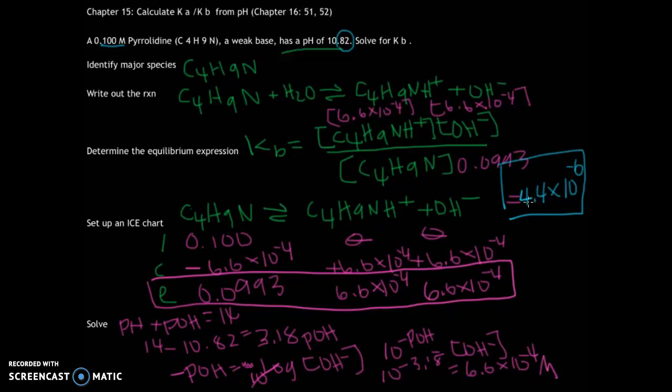How can I make this harder? I could have asked you for Ka. What you would have had to do is solve just like this for Kb, and then use the Ka times Kb is 1 times 10 to the negative 14th equation. You'd plug this in for Kb and rearrange. That is the only way to make this problem harder. So again, this problem is super similar to chapter 13. Instead of giving you percent ionization, which was in essence telling you what these were, they gave you pH, which in essence was telling you what OH was. We took the roundabout way to get OH. We knew they were in a 1-to-1 ratio, so whatever OH was, the conjugate was as well. And we went from there, so we worked backwards. And that concludes chapter 15.